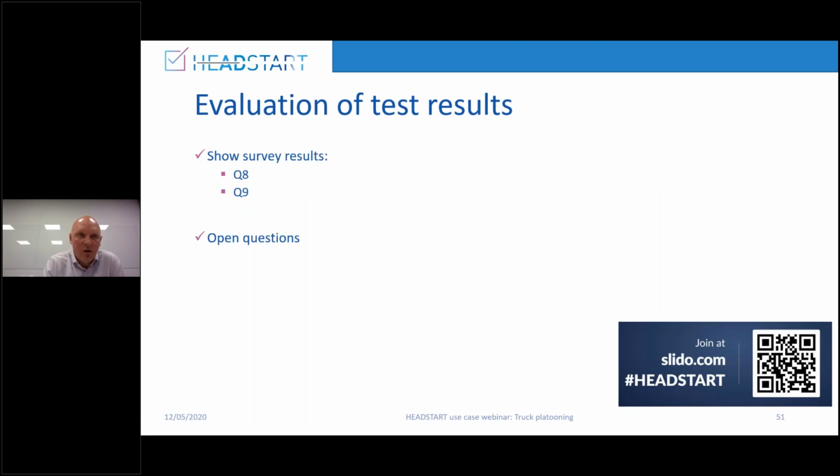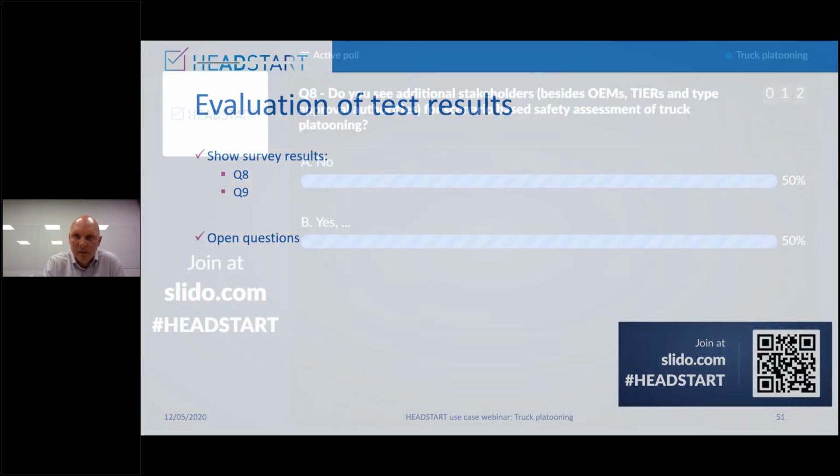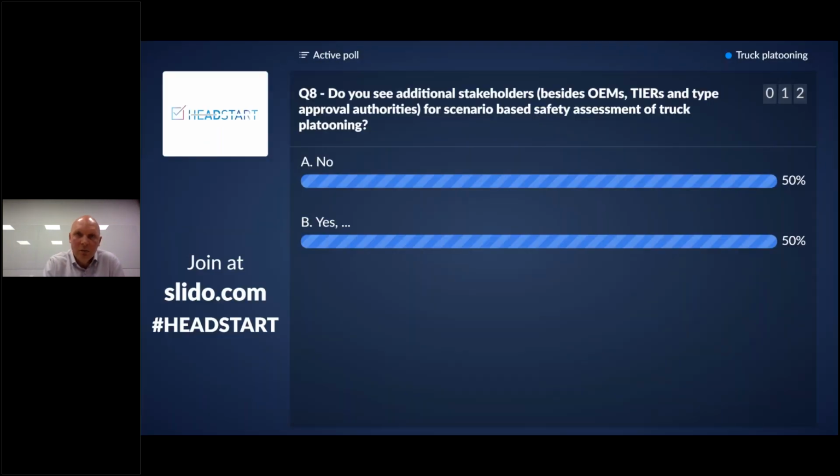So now we have a summary of the questions. It's interesting to see what the people believe are additional stakeholders.